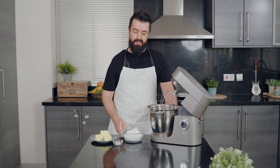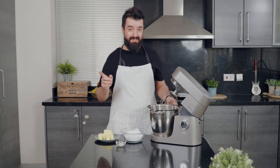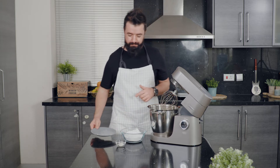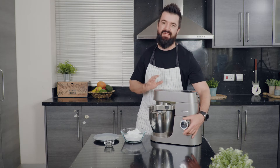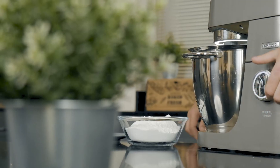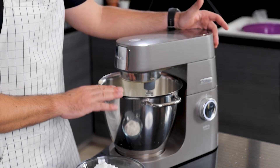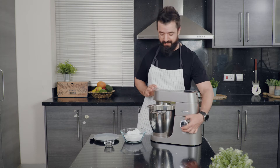While the cake is baking, we're going to prepare our buttercream icing. We need powdered sugar, butter, and some vanilla sugar. First we add the butter into the mixer together with the vanilla sugar and set it at medium speed until it's nice and creamed. Then we start adding the powdered sugar a few spoons at a time — it's very fine and will dust up everywhere, so if you have a plastic splash guard, use it now.